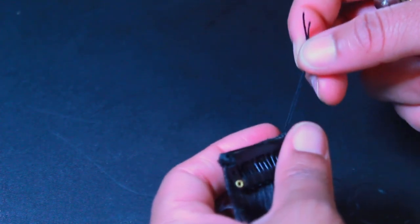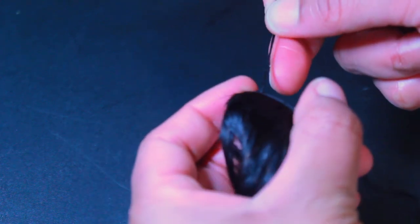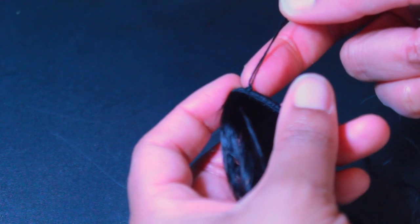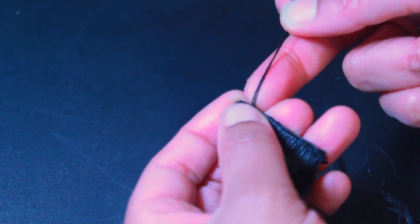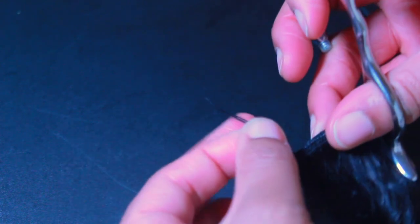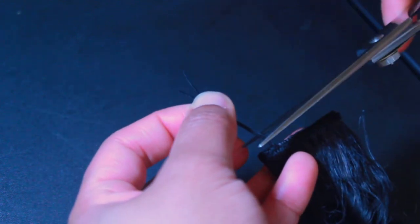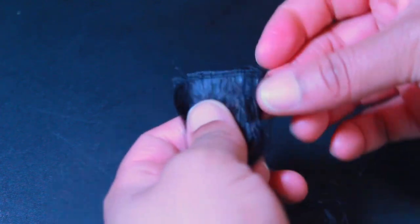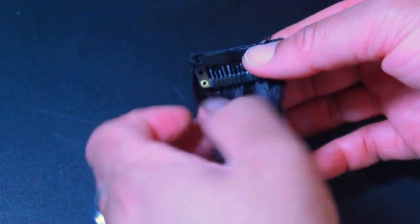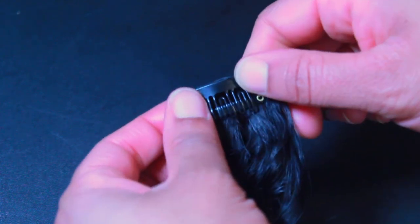And then that's when you grab your scissors again. Y'all can see where the knot is when I put my finger there, right? You don't want to cut right at the end of the knot because that's literally going to make the knot unravel. You want to cut just a little bit above it so that there's enough space so that it does not unravel, but not too close. And that's literally all you do to make your clipping. You see how seamless that is? You're going to do these exact steps for each and every clipping. No matter the size, you're going to do these exact steps.